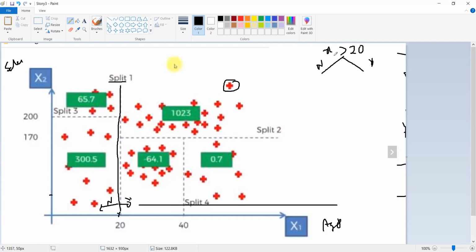Once you take a value on x1, next you have to take a different variable. You cannot take x1 again, so we'll take x2. Now x2 is doing the split here. See split 2.